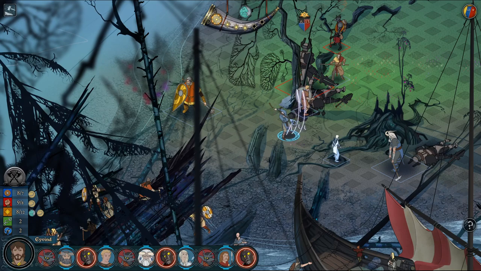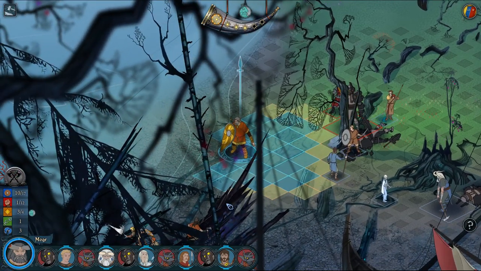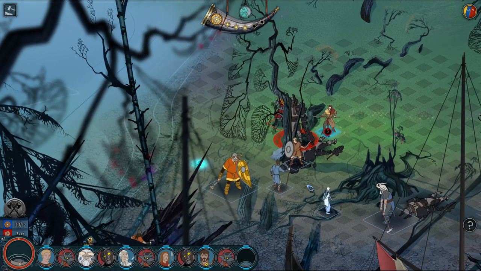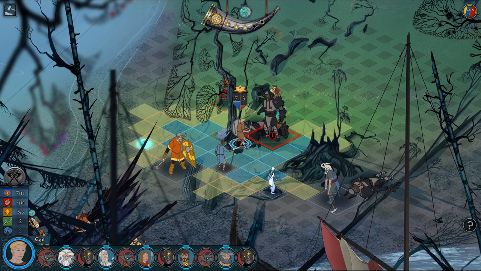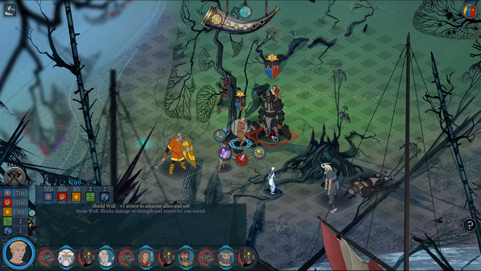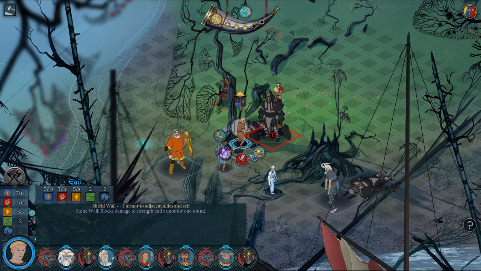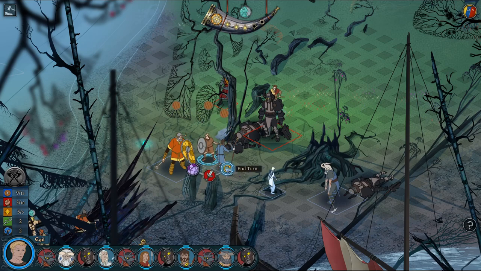What? I didn't tell you to use willpower. Oh, fuck! What? Just hit my own guy. Uh-oh. Leave me alone. One. Okay, let's fuck off.